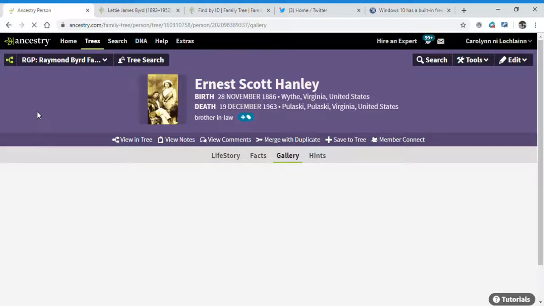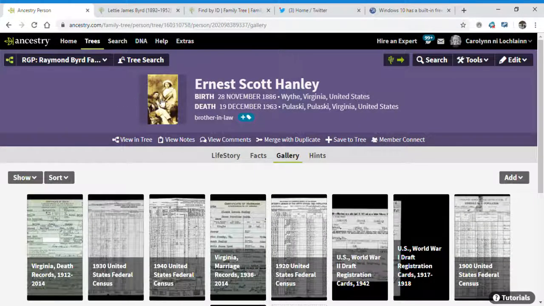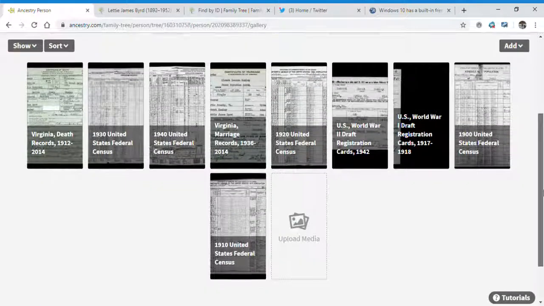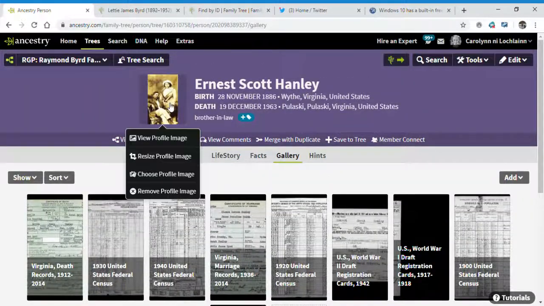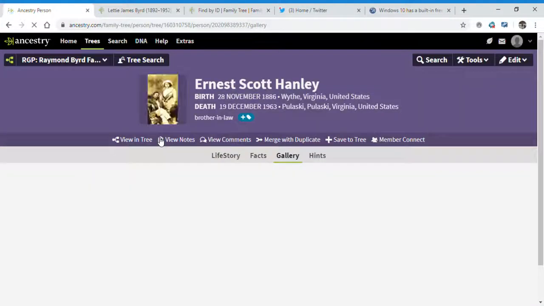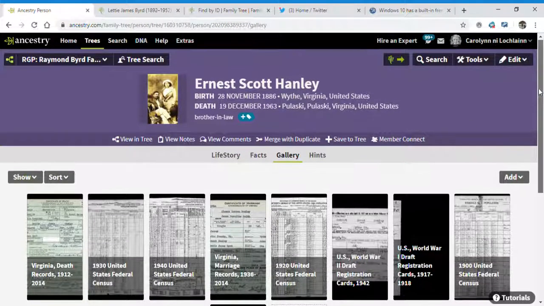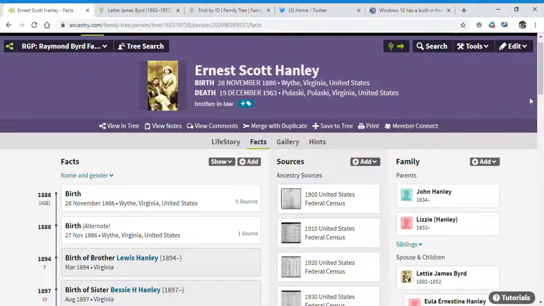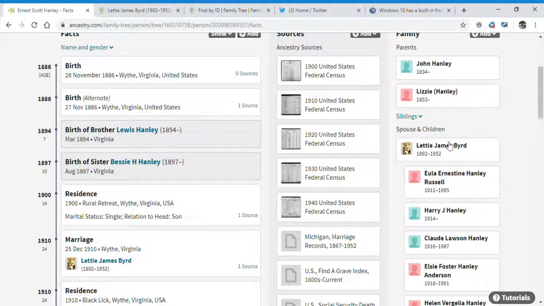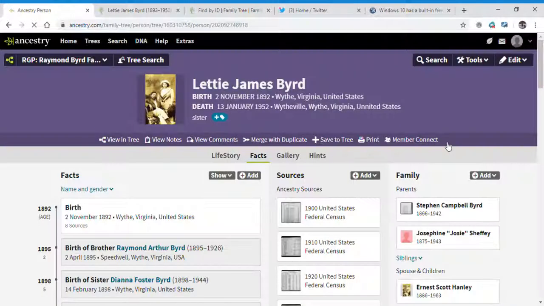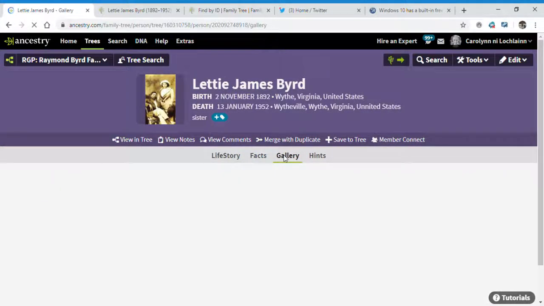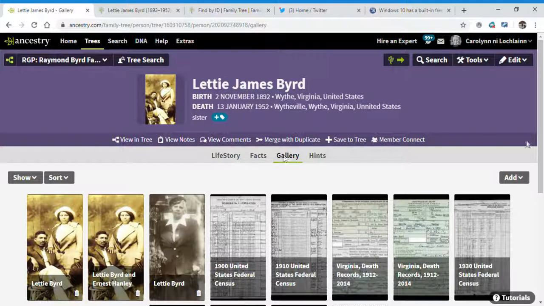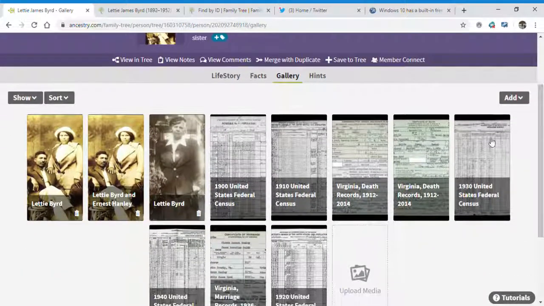Let me refresh once and see if it maybe acts a little bit nicer. No, doesn't look like it. There's a glitch. Well, Ancestry is always glitchy. That's not surprising, right? We'll try getting it from Lettie, but I don't think it's going to happen. There it is. We've got 3 photos for Lettie. Let me download.